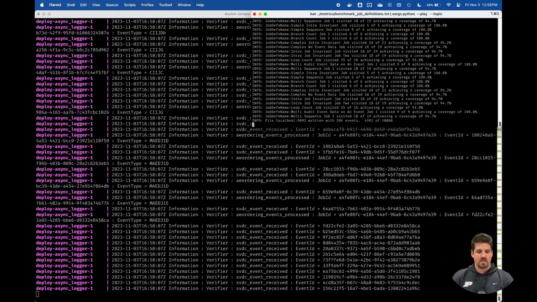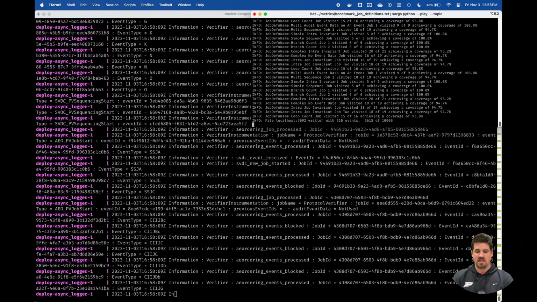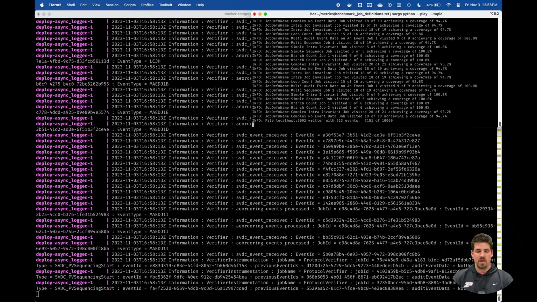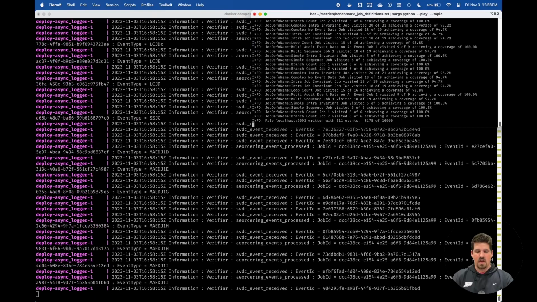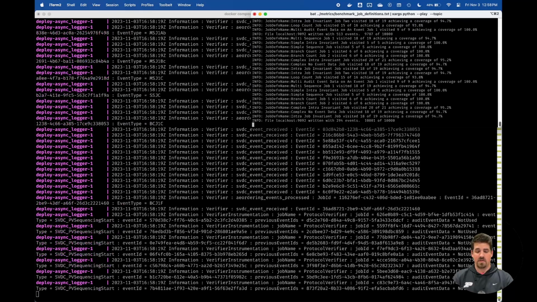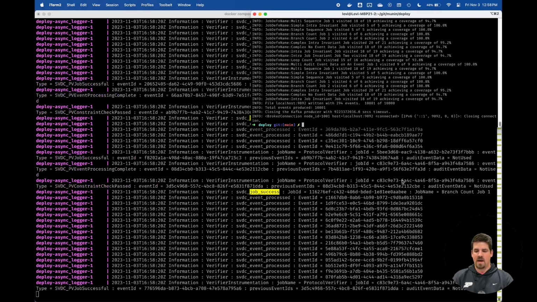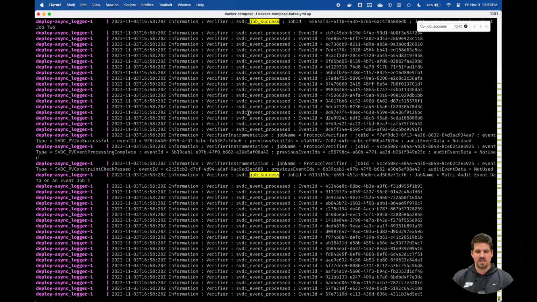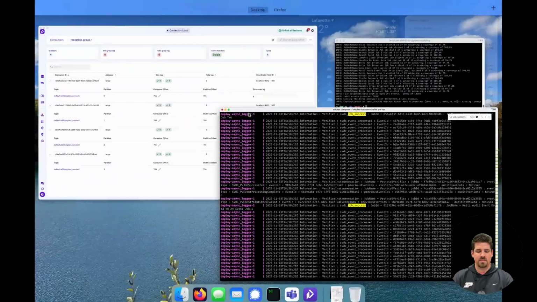So you can see the application is processing this information. The events first get published to the reception domain in its own process, where it's validated and unpacked from its JSON format, and then passed to the AE ordering. So it's completed, and you can see all of the job success messages.